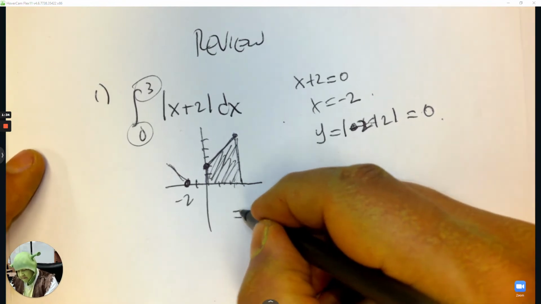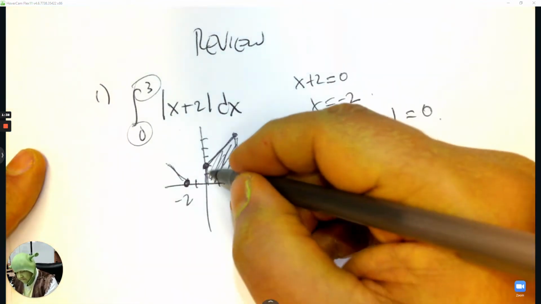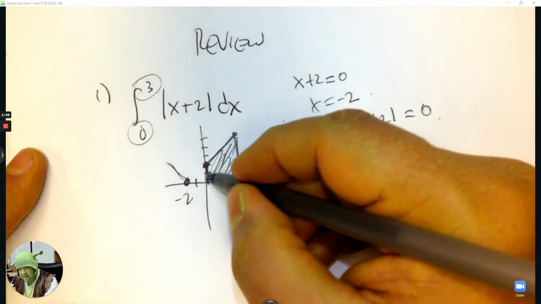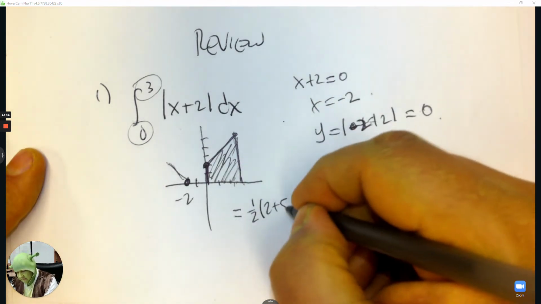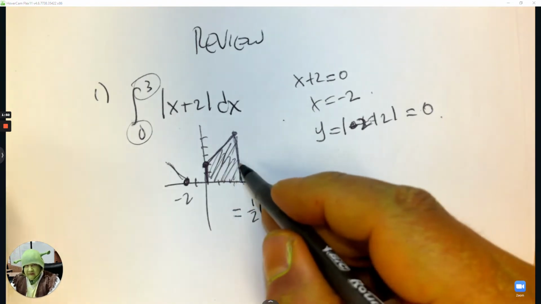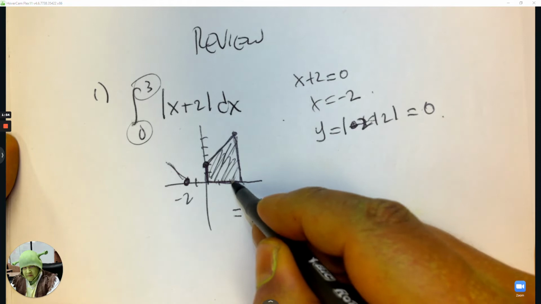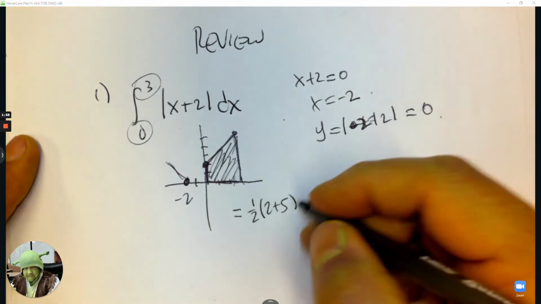The area of the trapezoid is 1/2 the bases, which in this case are, this is a base and this is a base sticking up. So that's 2 and 5. Then we add them together, and then we multiply times the height, which is on its side. So the height here would be the distance between the bases. So 1, 2, 3, that's 3.